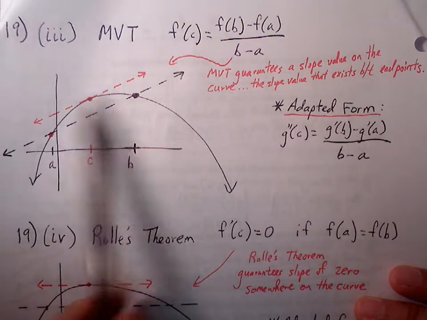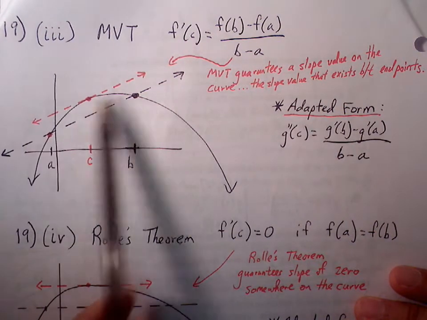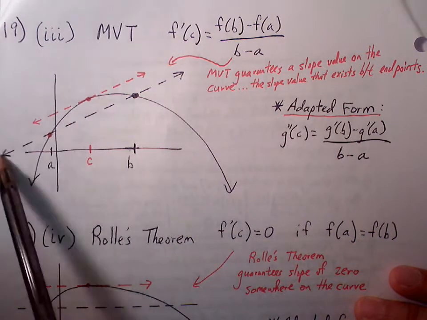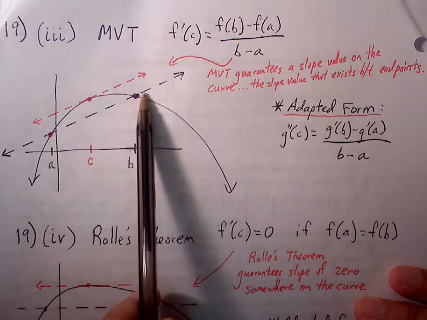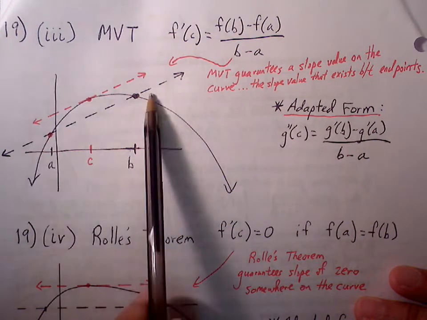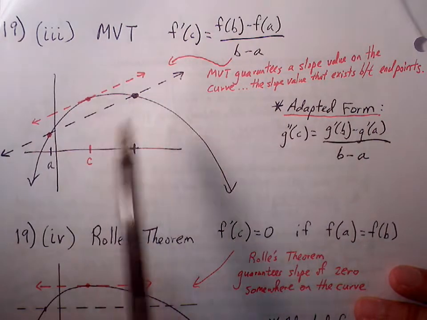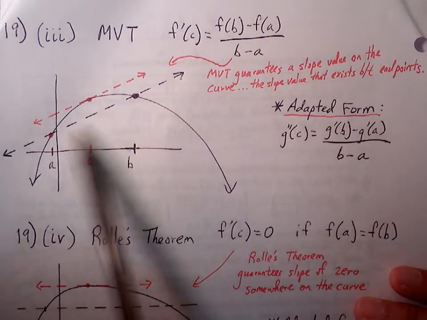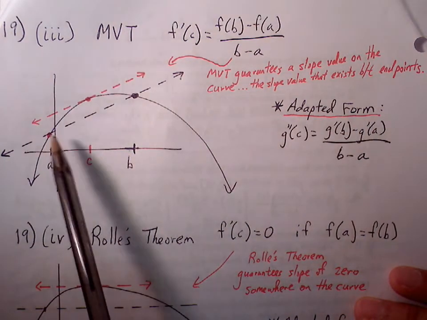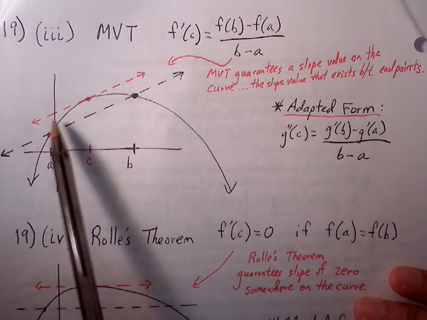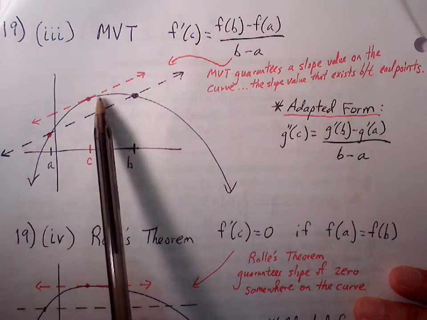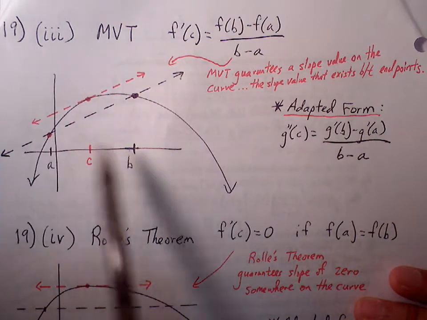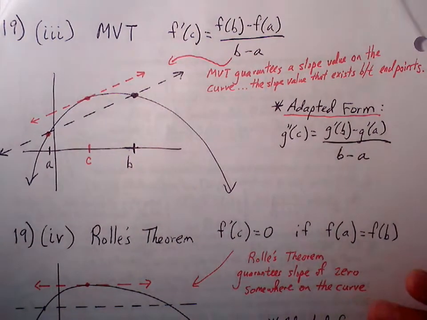And we can see that I can draw a parallel line to indicate that, yes, I can find a point that is matching that slope of 2, or whatever this is between the endpoints. Okay, so that's what mean value theorem guarantees. Whatever slope we find between the endpoints, there must be that specific slope value at least once showing up between my left and right endpoints.